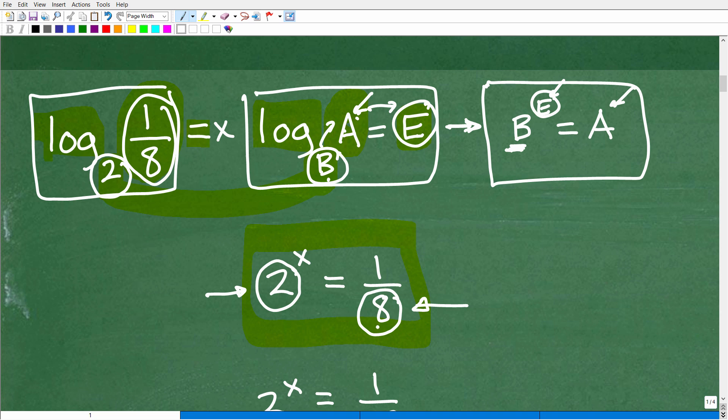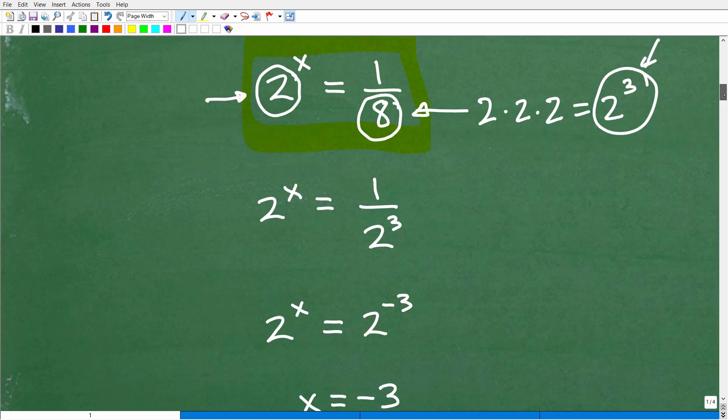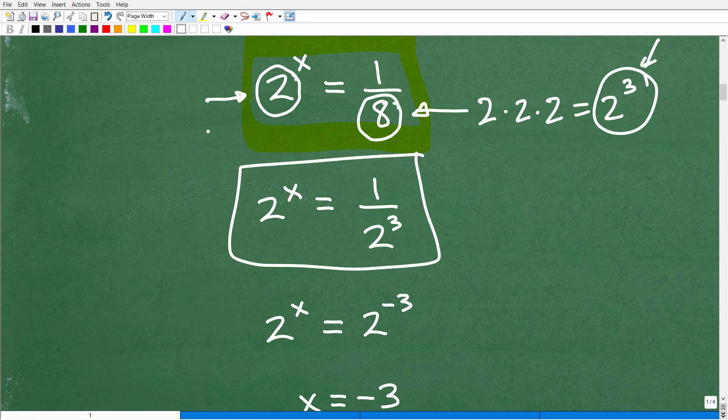So here I have 2, here I have 8. So any number or value you have in these equations, try to rewrite this in terms of a power that has this base. In other words, you want to have everything in a common power. So here I have 2 to the x, 2 to the x power, but I'm looking at 8. So I'm thinking, hmm, can I write 8 in terms of 2? Well, of course you can, because 8 is 2 times 2 times 2, or 2 cubed.